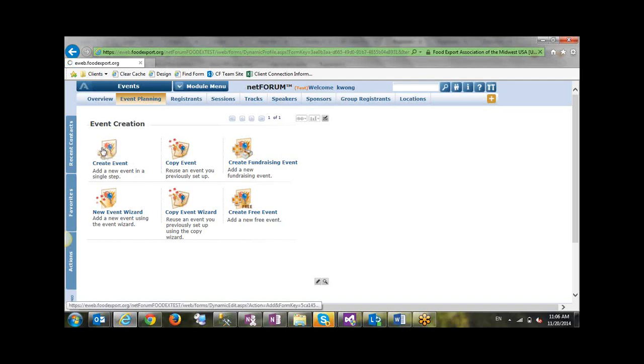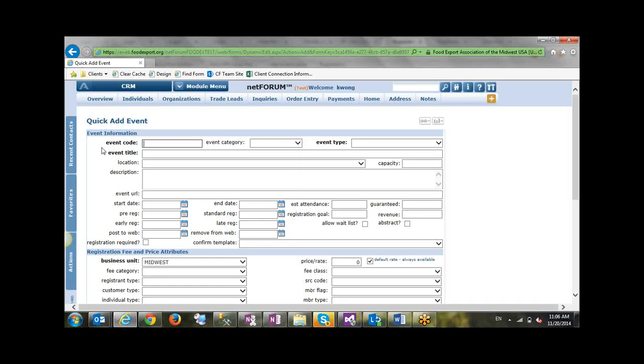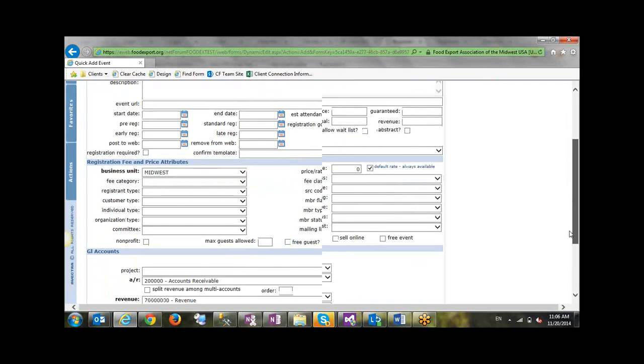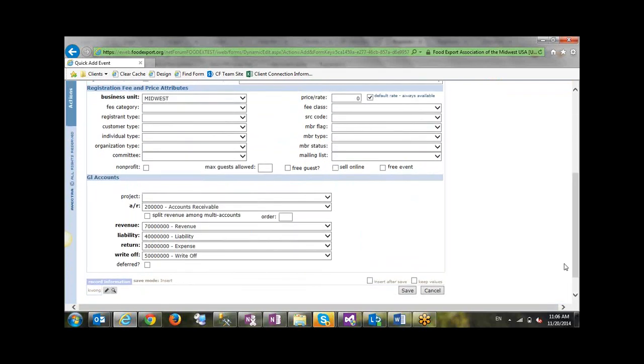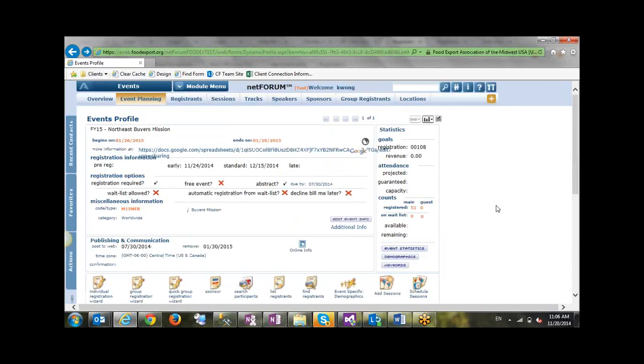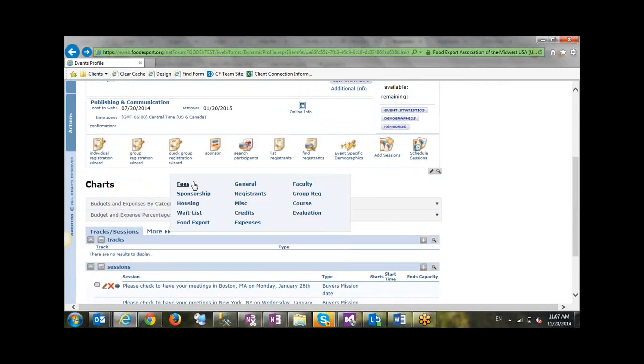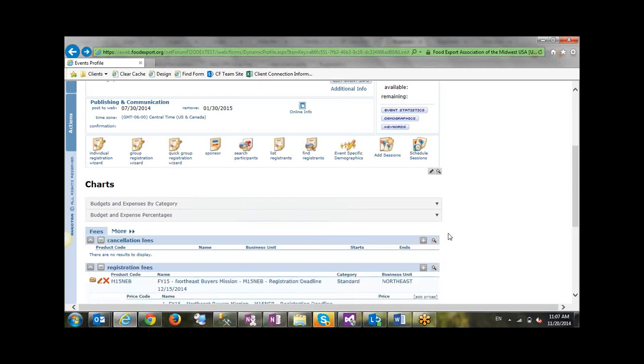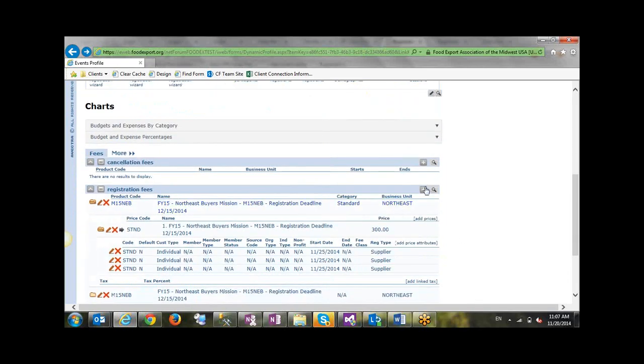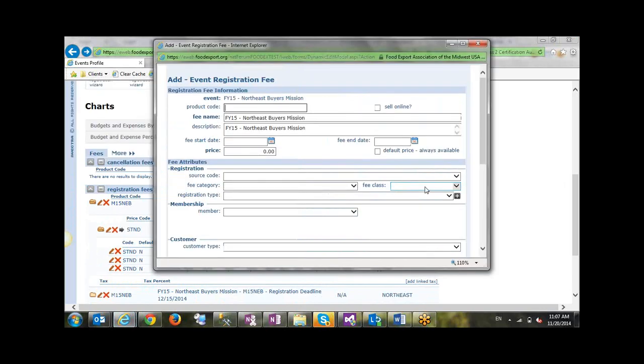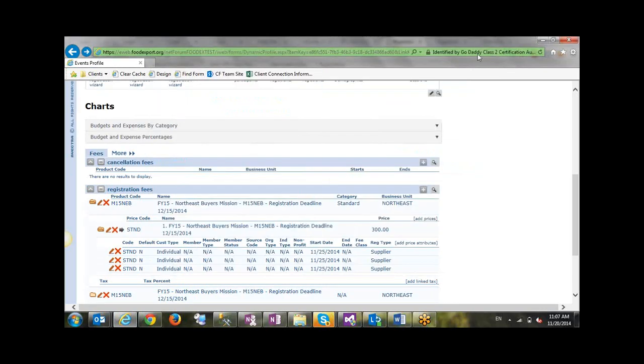You can create one event, and it's very straightforward. You can see the screen. It's really just the event code, title, feed, everything, and then you save. Once you save, you go back to the event profile, like this one, and then you can start adding a feed using the feed child form. You can just keep adding feeds and set up videos. That's the high-level process to create events from start to end. But we definitely recommend using a template, because one very good template can be used all the time.